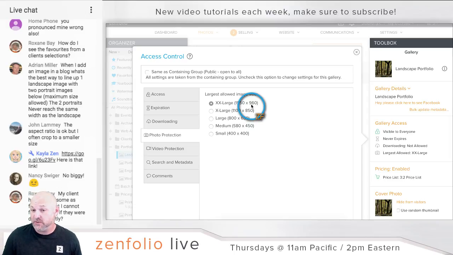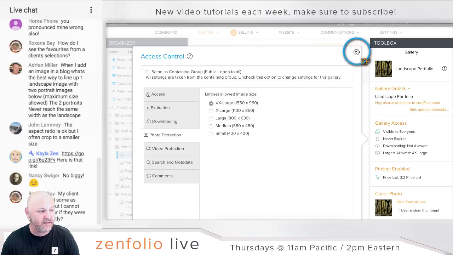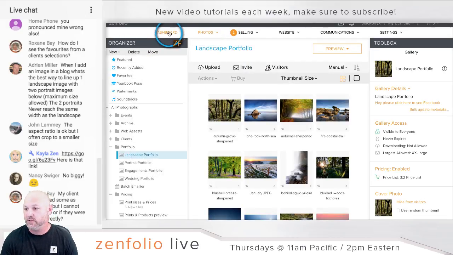The other thing you could do is format them all in Photoshop yourself. If you wanted to make a single image that had a landscape image above and two portrait images below, you could do that. Make them all a single image, but again, keep in mind that 944 pixel width, and also the display image sizes right here, that 1550 by 960. You'll need to keep those numbers in mind whenever you're creating that image for your blog post. All right, let me get back to my dashboard here really quick.